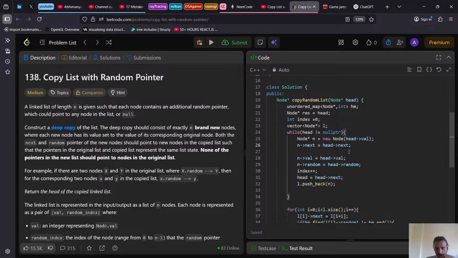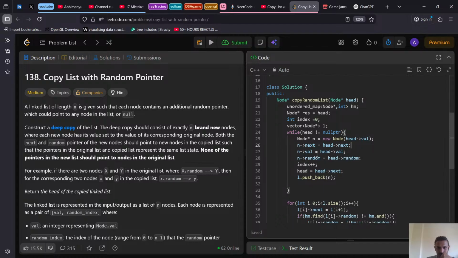We have created it with the value, and we need this also assigned to the list.